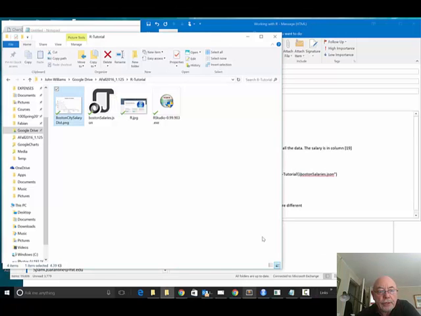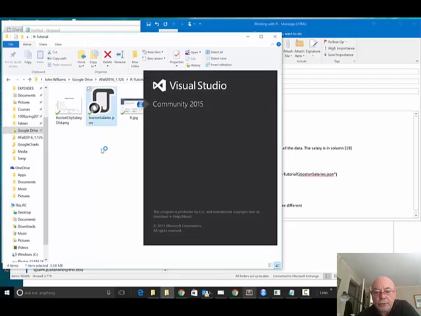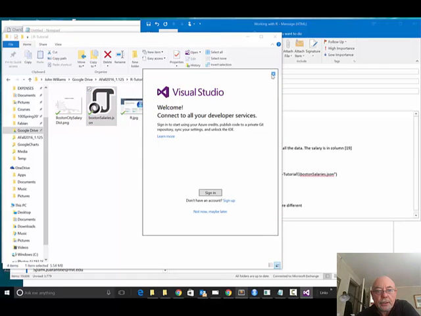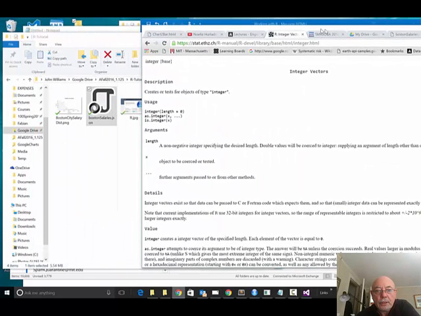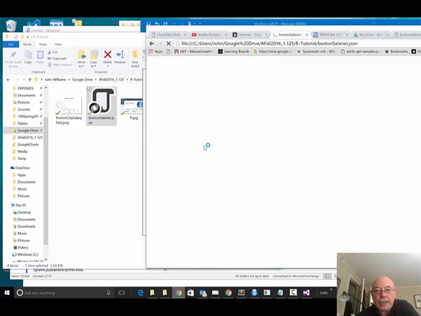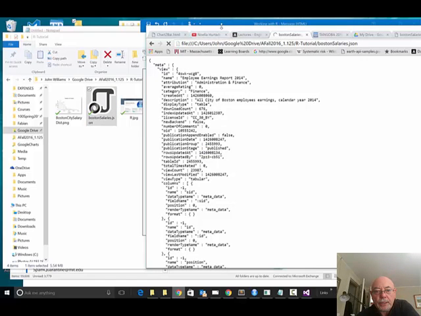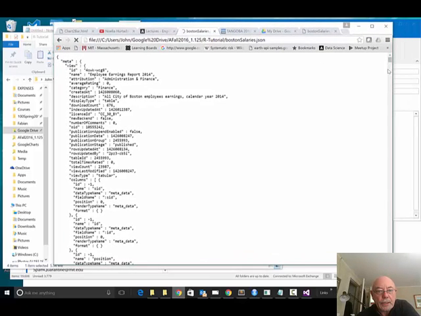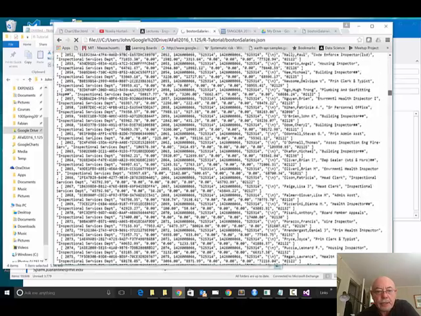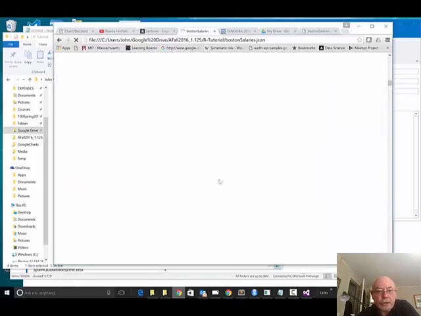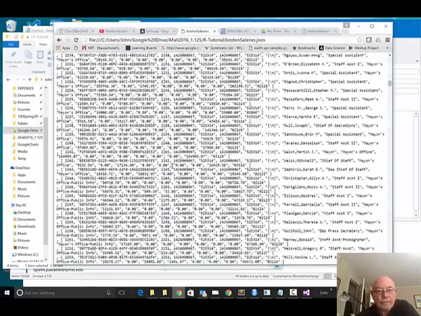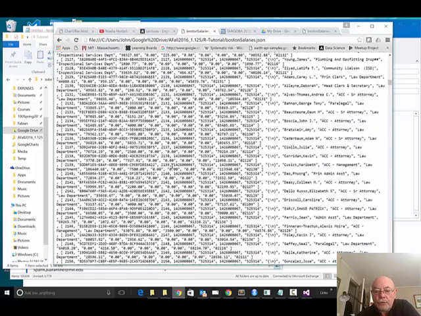Okay, I wanted to see if I could take the Boston City salary data, the JSON file, and load it into R and manipulate it. So this is the Boston salary data. Let me just drop it into Notepad. You remember it's got metadata for ages and then the real data somewhere down here, and this is labeled as part of an object called data. Okay, so I'm trying in R to pick that up.